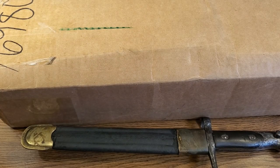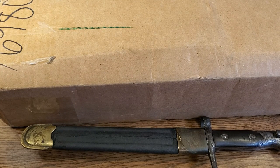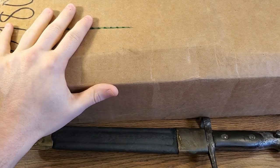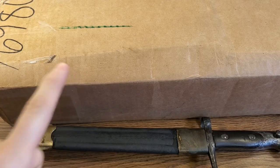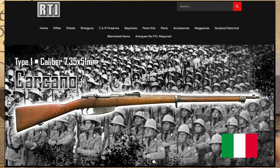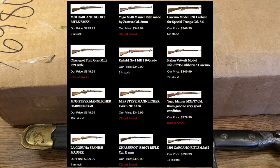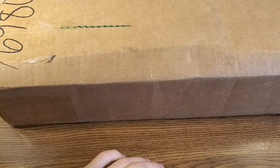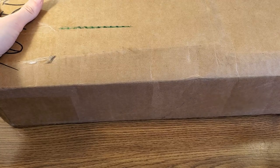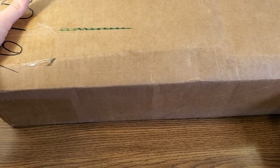What's up guys, Ready to Review here with you again. We're going to be taking another look at a military surplus rifle unboxing today. I just got this box in from Royal Tiger Imports — they are the company selling all the firearms being imported from Ethiopia by Inter Ordinance. I've ordered a couple things from them in the past and I've had good luck, although some people have reported having issues with their firearms.